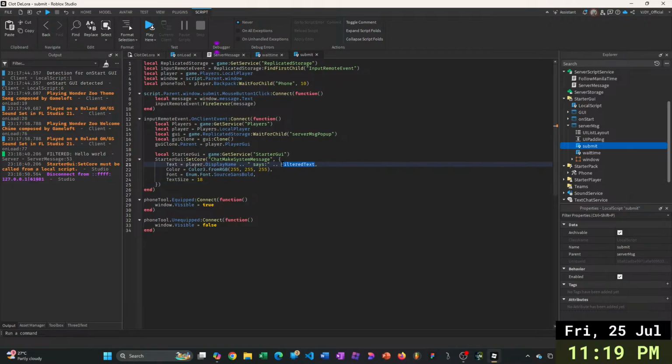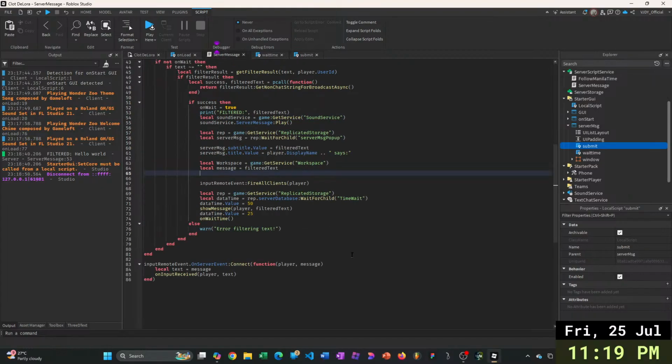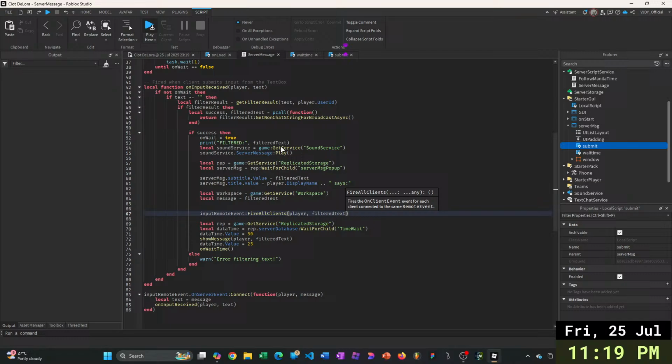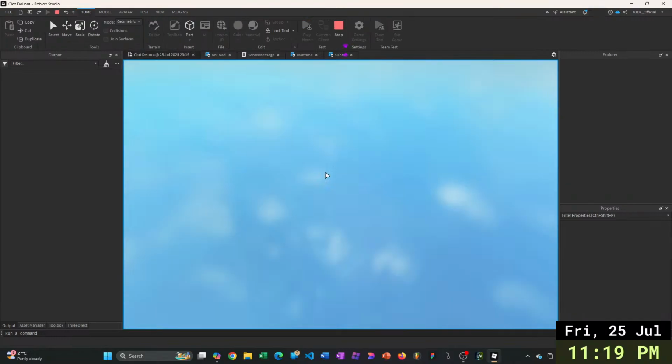Now we have to put these filter text as the reason. From here, let's see if you see the FireAllClients here. Correct. So player and filter text. That's for here. So let's play and see what we got.